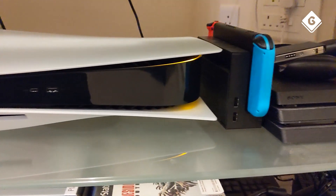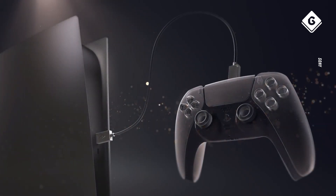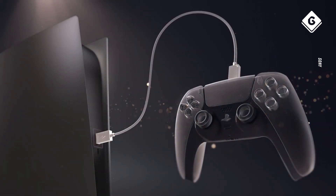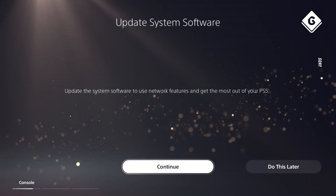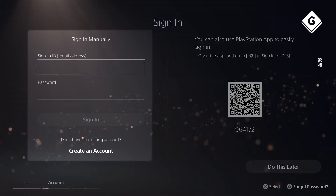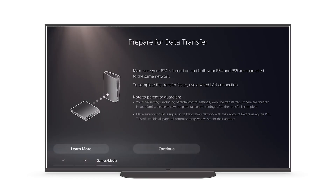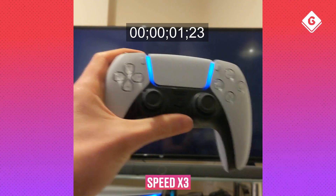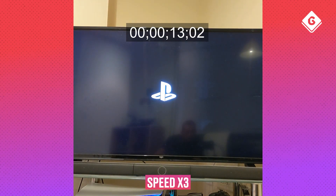Once you do have the PlayStation 5 perfectly aligned in your gaming area, turning it on is about as pain free as you can hope a new piece of technology to be. The quick start guide that comes with the console is easy to read and follow, and I'd estimate that from first turning it on to being ready to play takes no longer than 15 minutes. The first time sign-in lets you transfer your old PS4 account details over to the PS5, so you can crack on downloading your games almost immediately. The next-gen moment kicks in when you consider the sheer power purring away under the hood of the PS5, and in its boot up times.